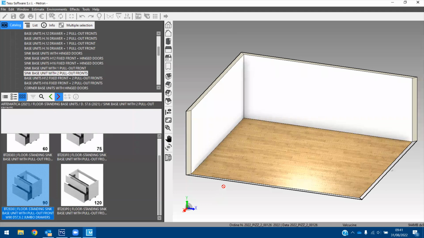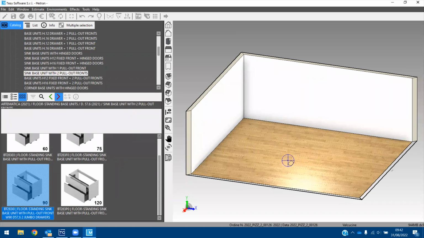But when I move inside the room, you see how it changes. Okay, so at the moment I am on the floor. So if I release the mouse button, I position this base unit on the floor in the middle of the room. That is okay if I am designing an island.